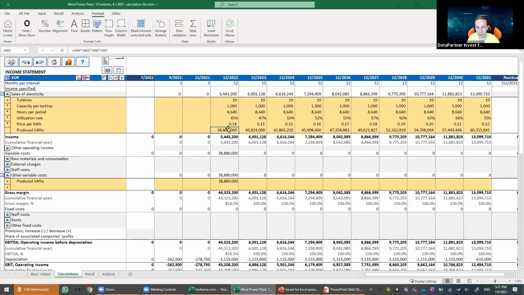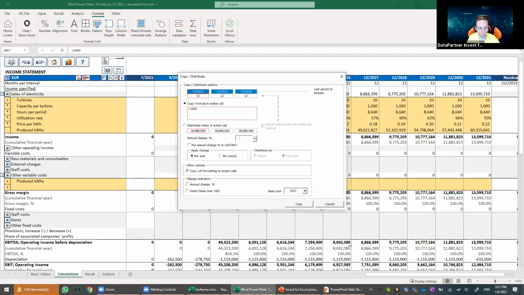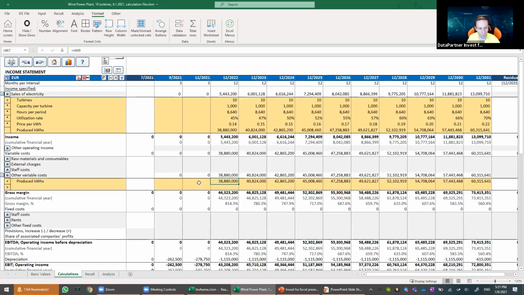By linking it properly, it will consistently stay the same. And even though it just equals some other cell, I can still use the copy distribute function, and it will copy it as a formula. So now we have this data available for us here. And finally, cost per kilowatt hour.